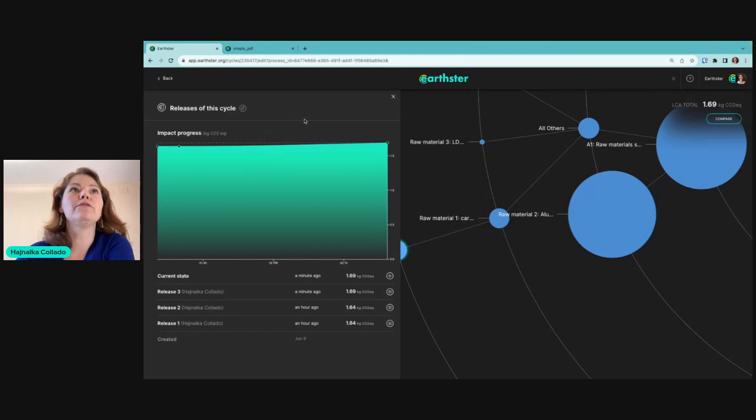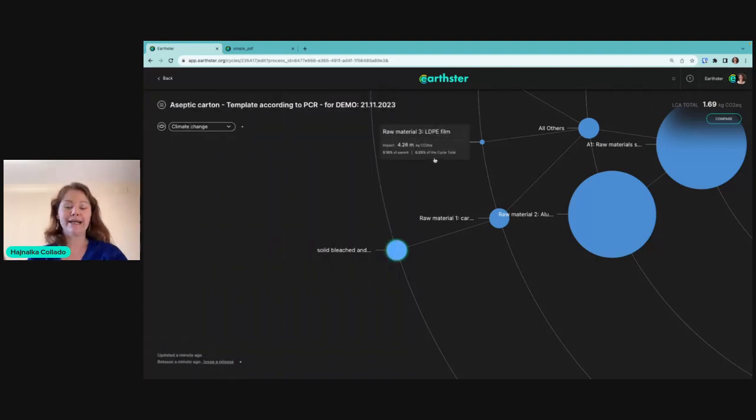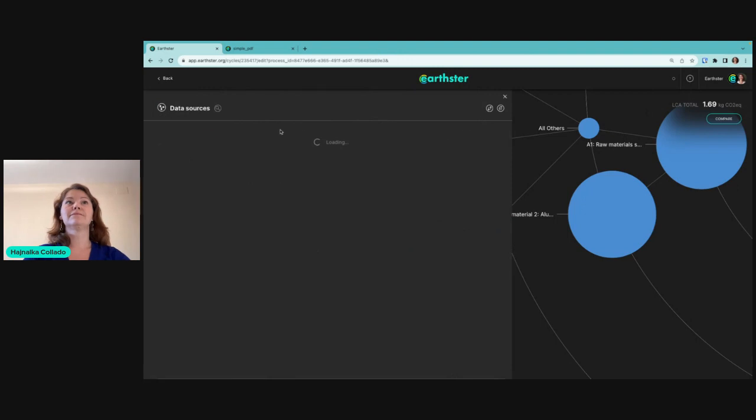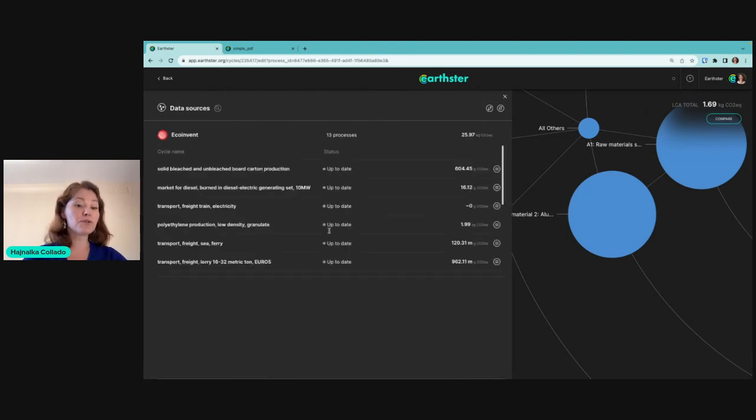Okay, so a release. A release is needed to be able to download your reports. It's also needed when you connect your own cycles into your cycles, because that's the trigger for the system to say whether there is any updatable data. So without the release, it says up to date.